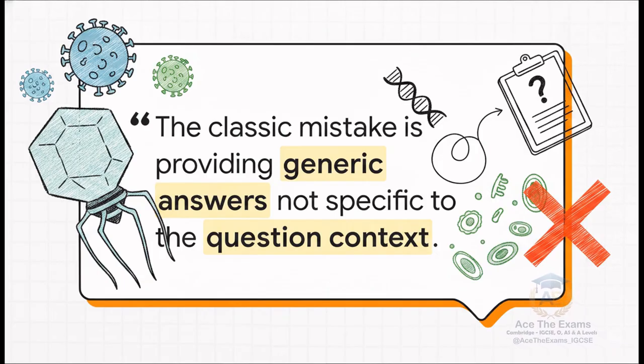It means you can write down 10 perfectly accurate biological facts about viruses, but if those facts aren't tied directly to the specific experimental scenario or case study in the question prompt, well, you get 0 marks. Ouch. Examiners are looking for context, not just a data dump of everything you've memorized.